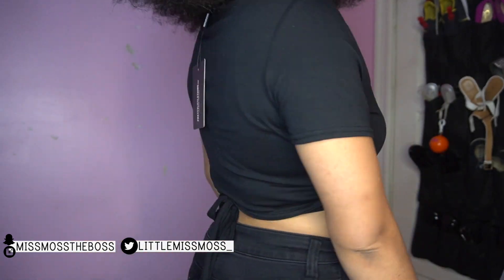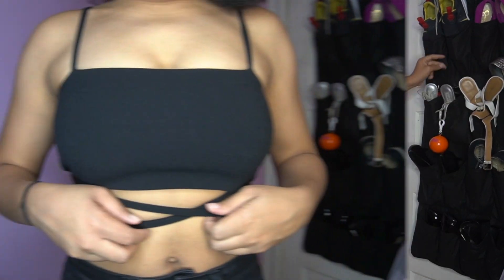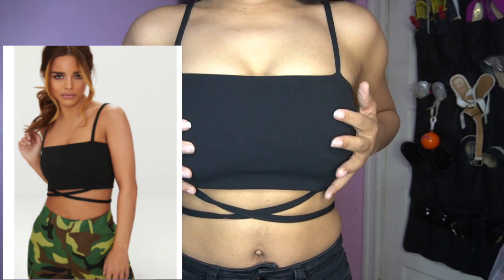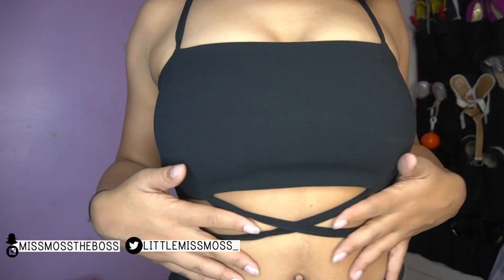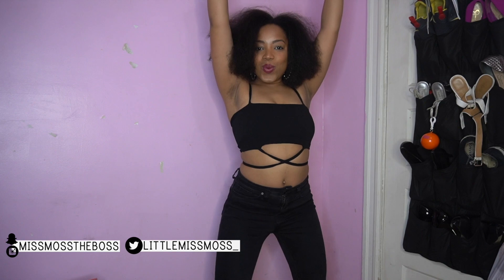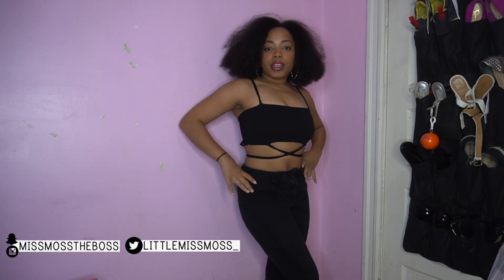Now the second top fits exactly how I thought the first top would fit — so much better. If you can tell, it's cropped and you tie it right here. I don't have the skinniest stomach but it's gonna do sexy. I like it! The security is great, the style is cute — I like it.